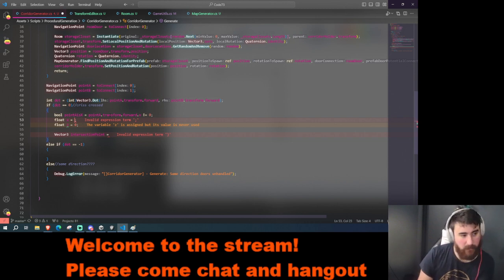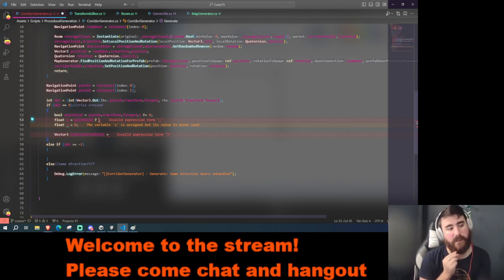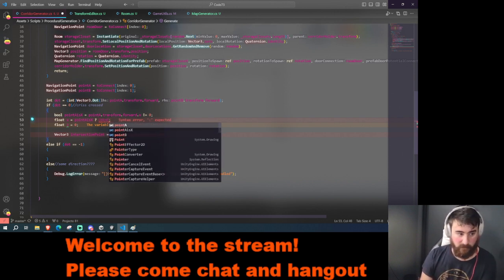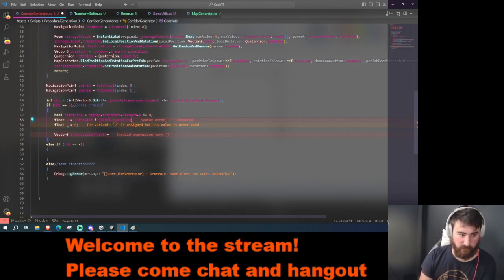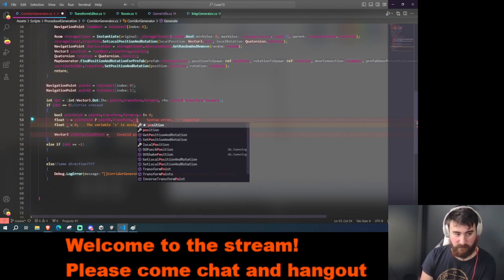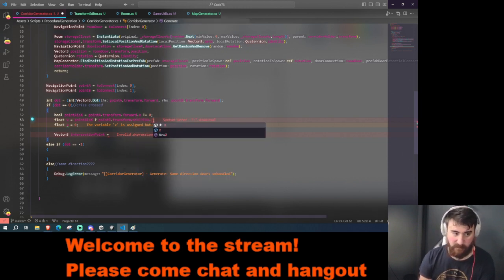And then my point, so if point A is x, if it is, the x position is actually not going to be point A. It's going to be point B dot transform dot position dot z.